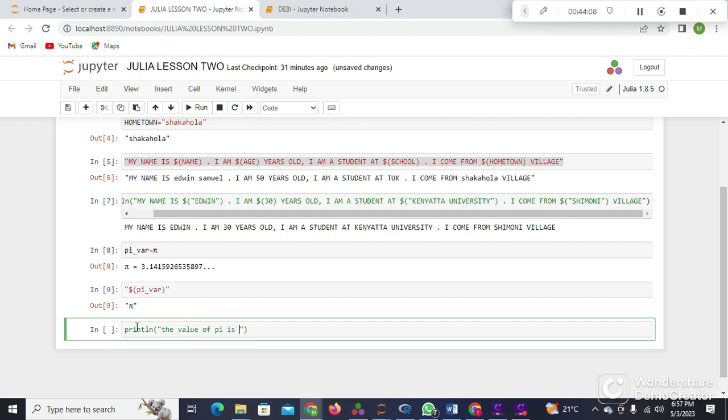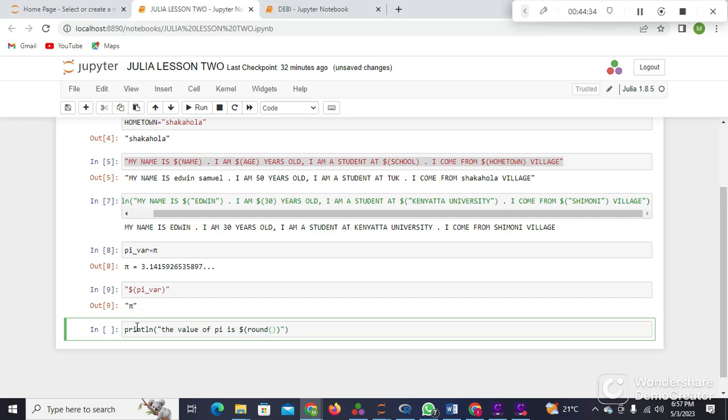then you interpolate. Remember, we want to write that pi, so you interpolate that part. And remember what we are interpolating, we are rounding off. So you include the round function. What are we rounding off?